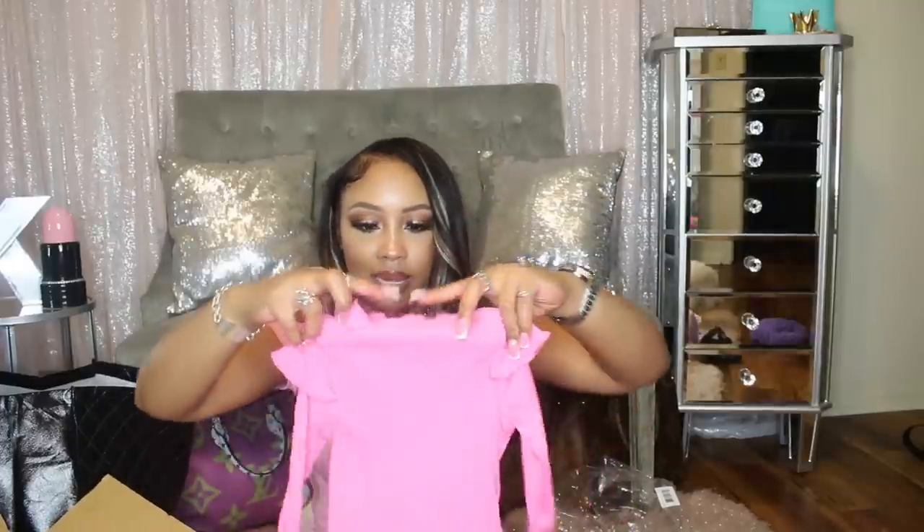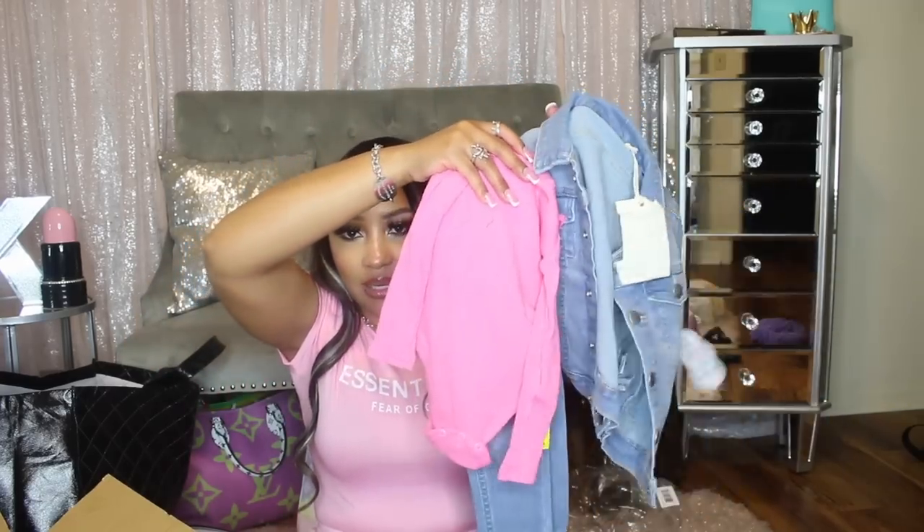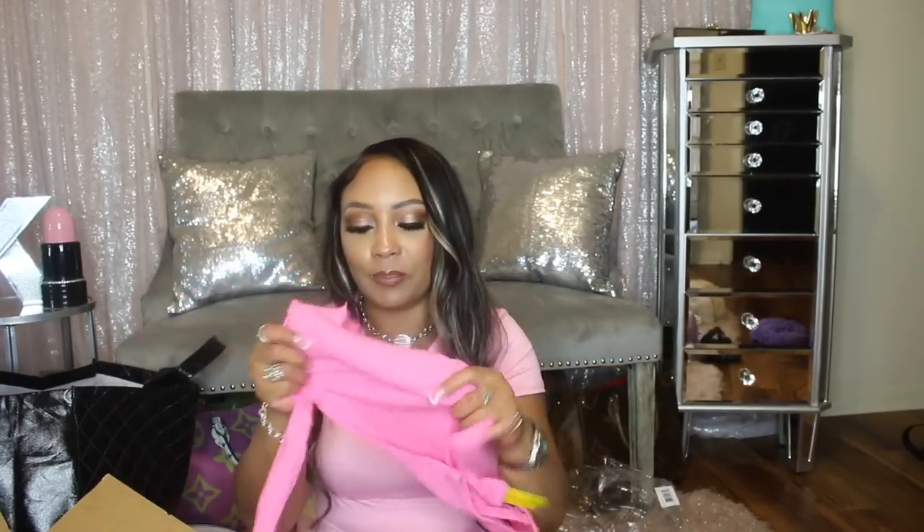I also picked up this bodysuit — it's like a little bodysuit with lettuce trimming, kind of like a mock turtleneck, with a little ruffle on the sleeve, long sleeves, and it's a bodysuit. I just thought this was so cute. We can pair this with her jeans and denim jacket — that would be so cute for a nice proper color. She can also pair it with other jeans because we got some other really cute jeans from Shein. This bodysuit came in several colors but I decided to go with this pink because I think it's going to match a pair of her boots perfectly.